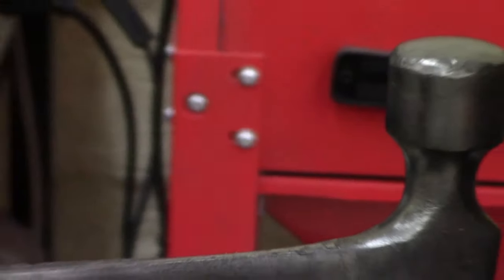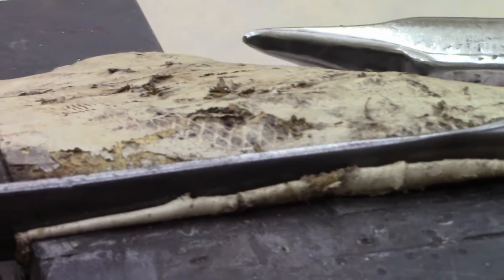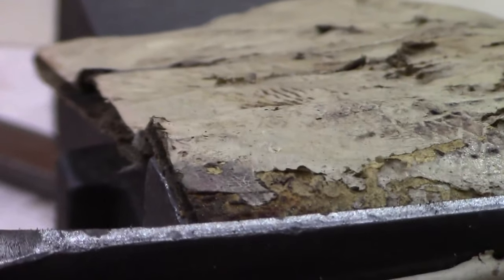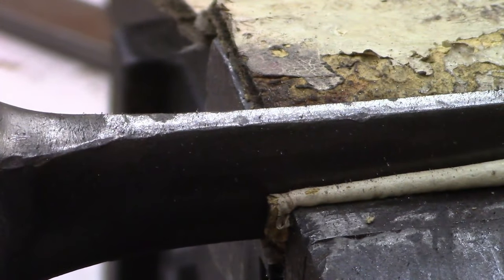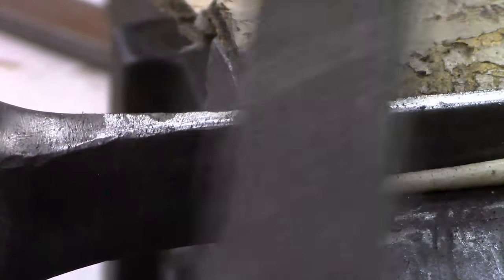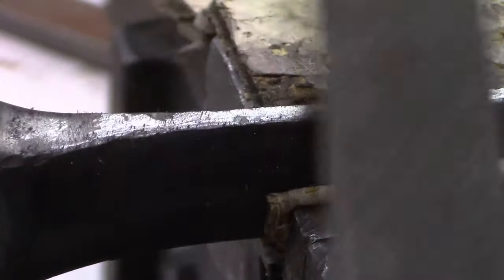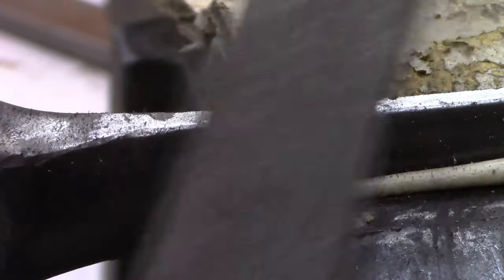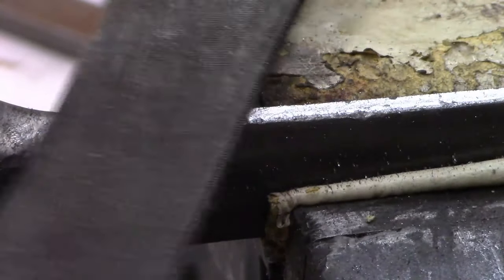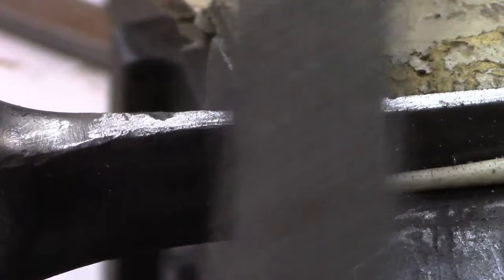I don't know. Let me zoom back out. Once you start this, you realize where your grooves were at. You see this right there is pretty deep. Should have left well enough alone. That's a bad habit, always trying to make something look a little nicer.